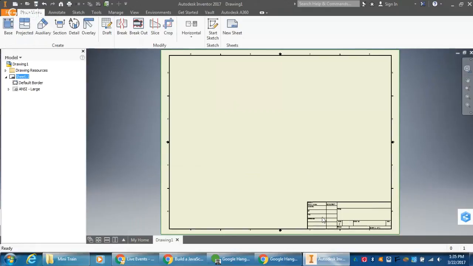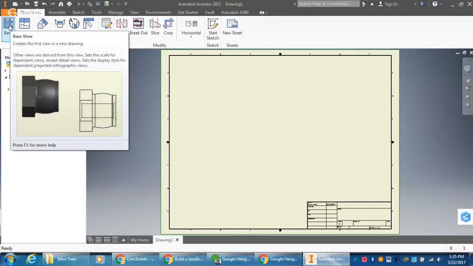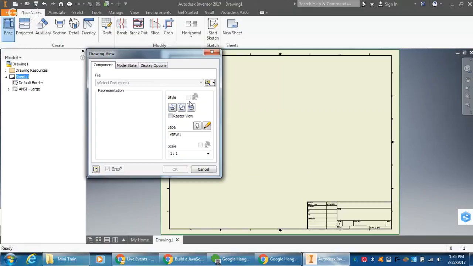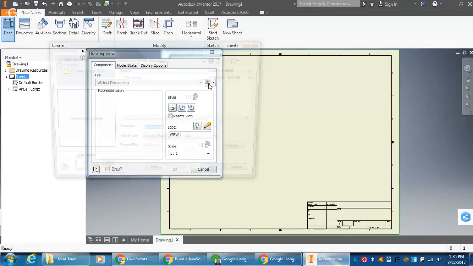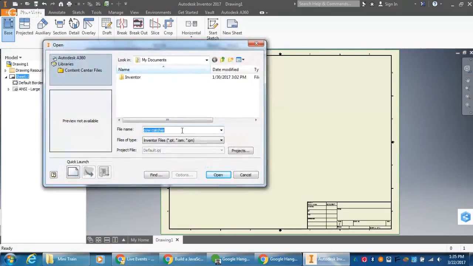That's a very specific size. And a giant title block just doesn't make much sense for what we're doing right here. And when we go to print it anyway, we can just select best fit for our printer and then we'll be fine and good to go. So the first thing you need to do is go over here to your base, all right, and place down a base view.